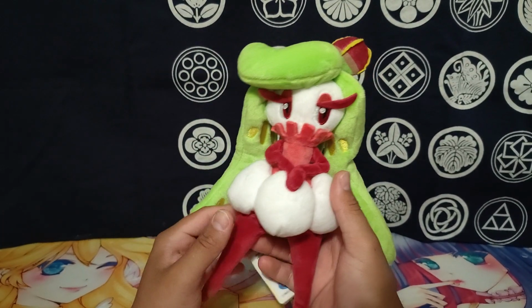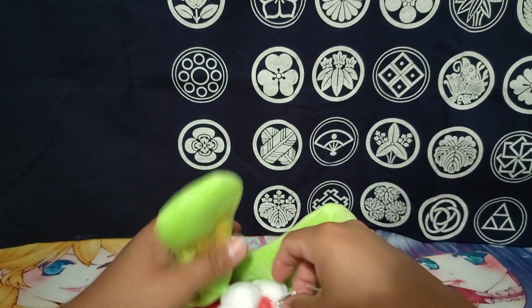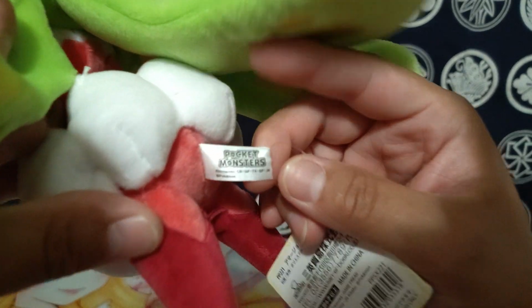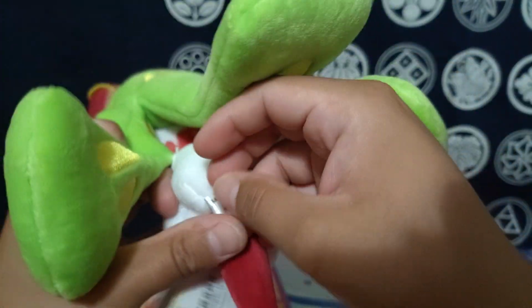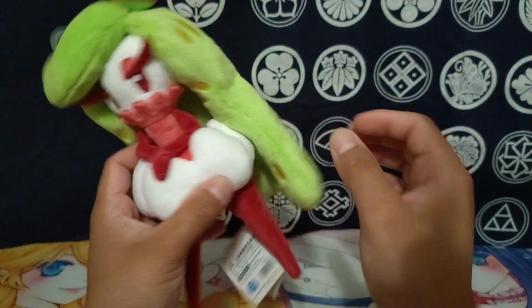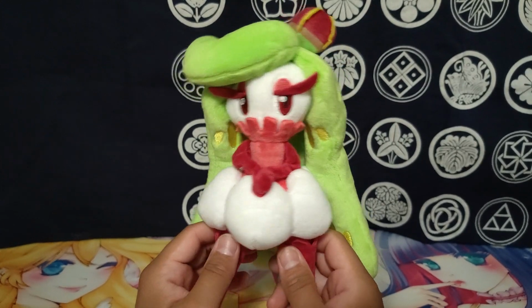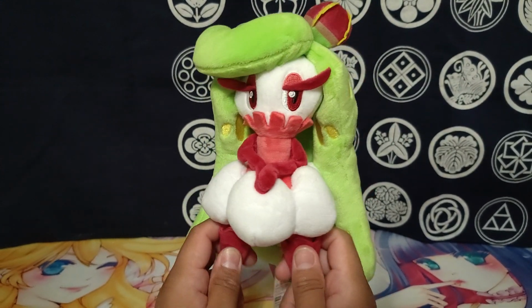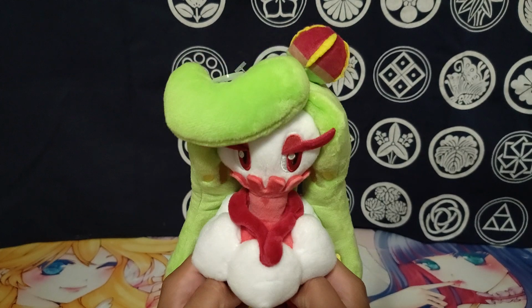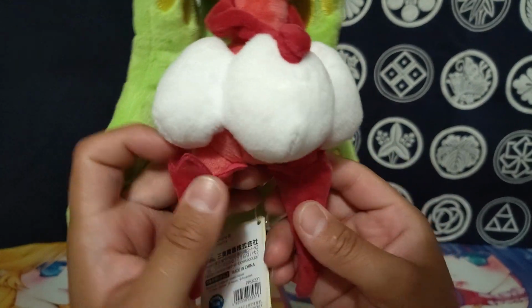I don't remember. I just haven't played Pokemon because I've been stuck with school and everything. Oh, let me show you the tag. Pocket Monsters, the Japanese name, of course, in China. But yeah, it just sucks because it's such a cool line and such a detailed plush line as well, and the States does not get it at all. So I had to just go get it myself, pretty much like importing it.